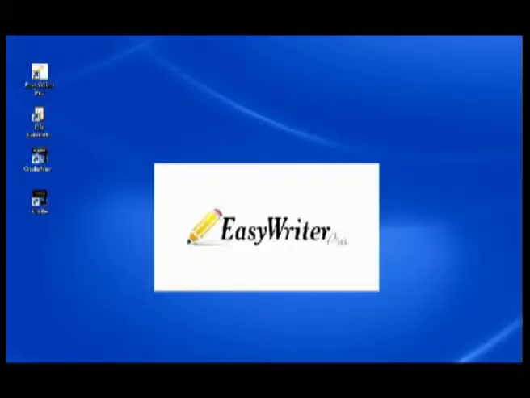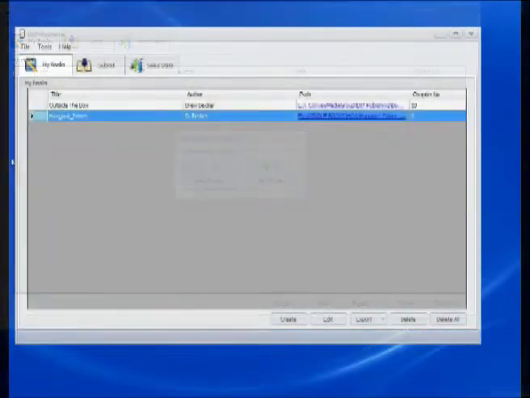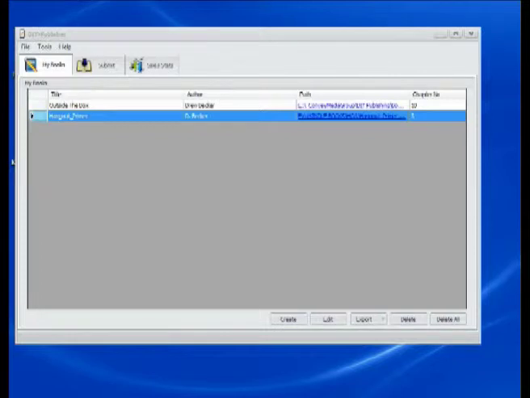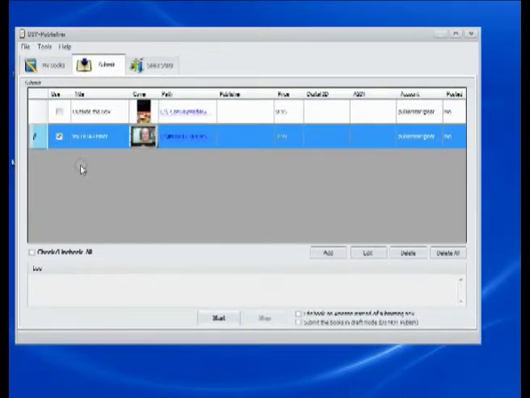First, we open the software, load our book into the software, and after that, we'll go ahead and do the submission process. This is so simple, it's almost embarrassing to make this video. All we have to do here is submit our book to the Amazon Kindle store. Select the book from the My Book tab and then click on the Submit tab above. We want to select the book that we're going to submit by clicking on the checkbox. Your book is now ready to submit to Kindle.